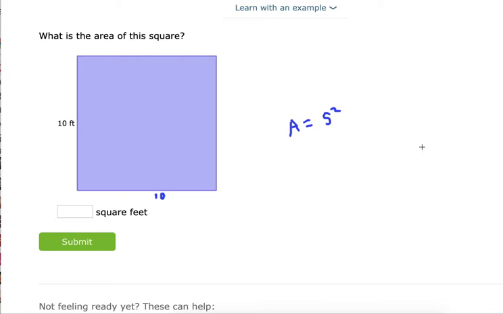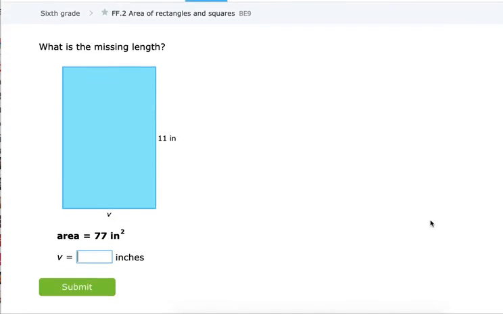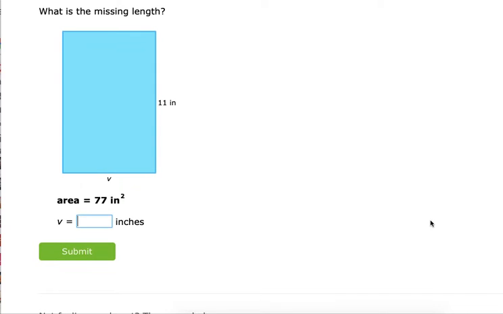Now, you're going to be running into some of these. So those are the ones where you're just finding the area. So you'll be given the sides, and you need to find the area. You'll also be given ones where you'll be given the area and you need to be finding the side length. So if you look at these right here, we have one side length is 11 and we know the area is 77. What we're going to do is set these up like equations we've done.